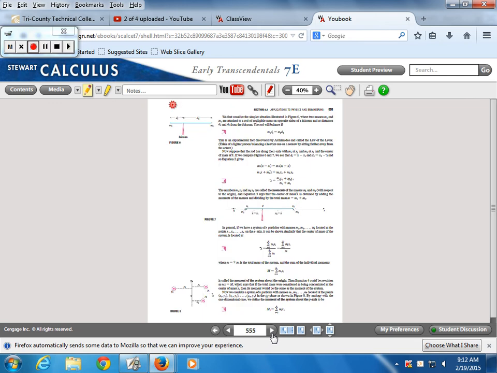Now, rho is in here, but I don't want you worrying about rho as much because rho cancels out. The only time you need to worry about rho is when you are in physics and you're talking about the material and the makeup and the density of the material. Everybody with me? All right, so we're not going to worry about rho. Rho will cancel out.